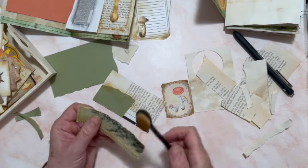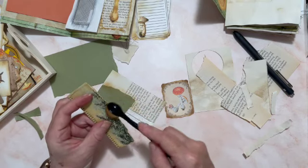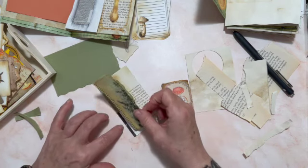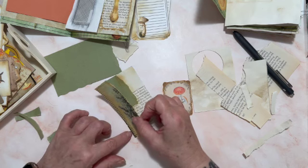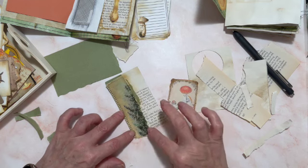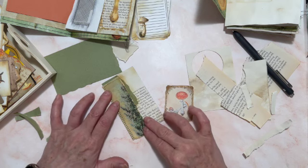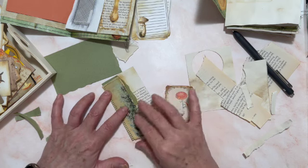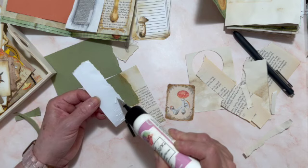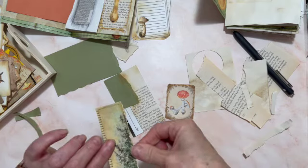Really. I have made what I thought were some pretty serious mistakes in some of my journals, and they actually turned out to be a fabulous mistake. So don't get frustrated if you make mistakes in your journals, especially if you're just starting out. I can't tell you how many mistakes I have made, and they have just come out beautifully. So you pivot, and you move on, and that is what this craft is all about.